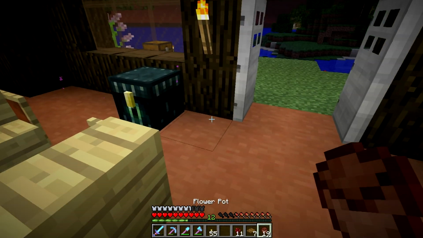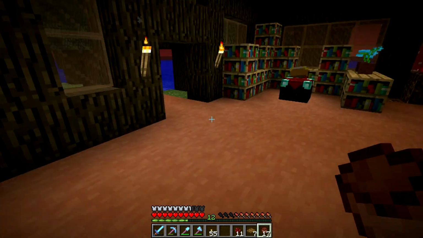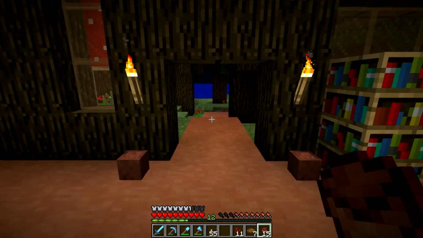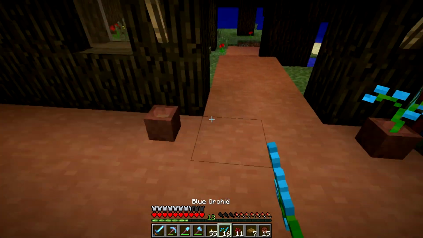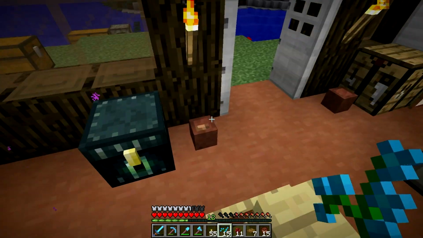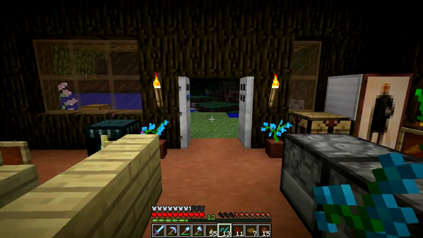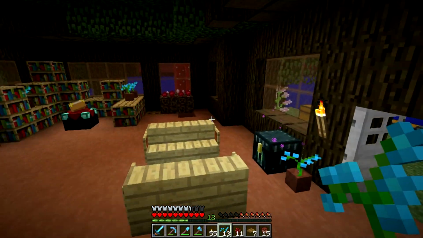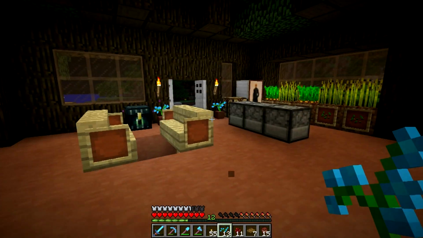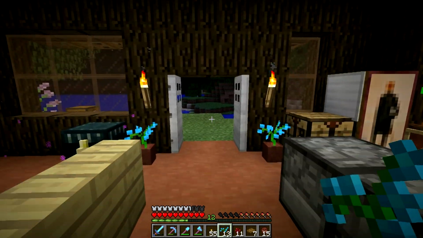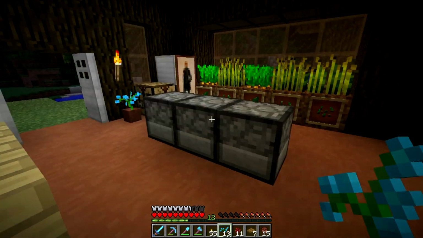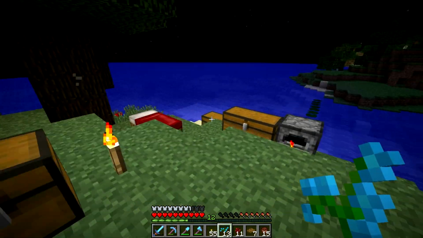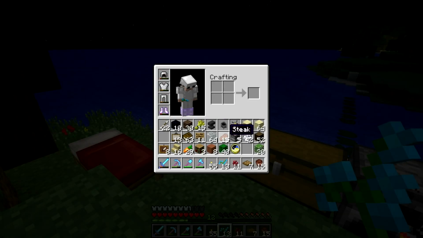And I quite often like to put pot plants by the doorways. In fact, I can put in some flowers now into these as well. If it looks a bit chaotic the way I'm building, that's because this is how I build. I just keep adding things, moving things around if I need to, and hopefully at the end of it, it looks good, and if not, I'll just pick it up and move it.